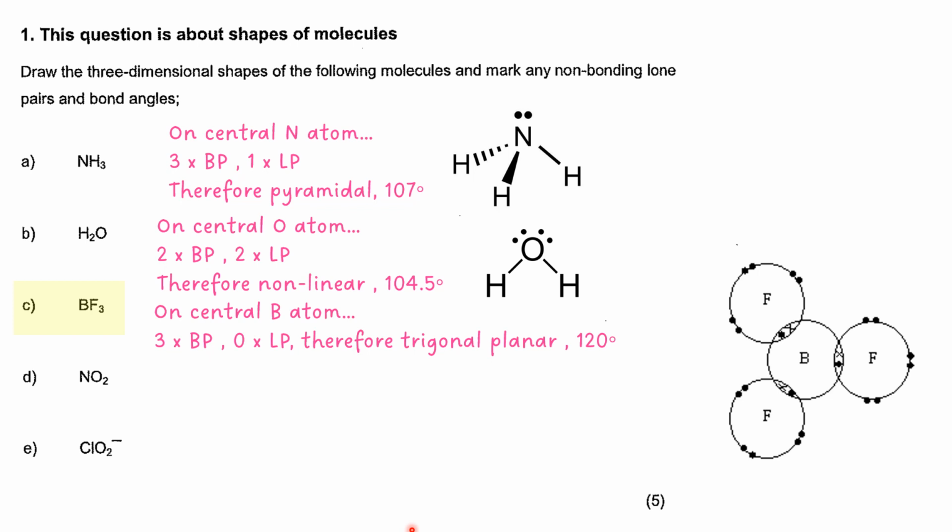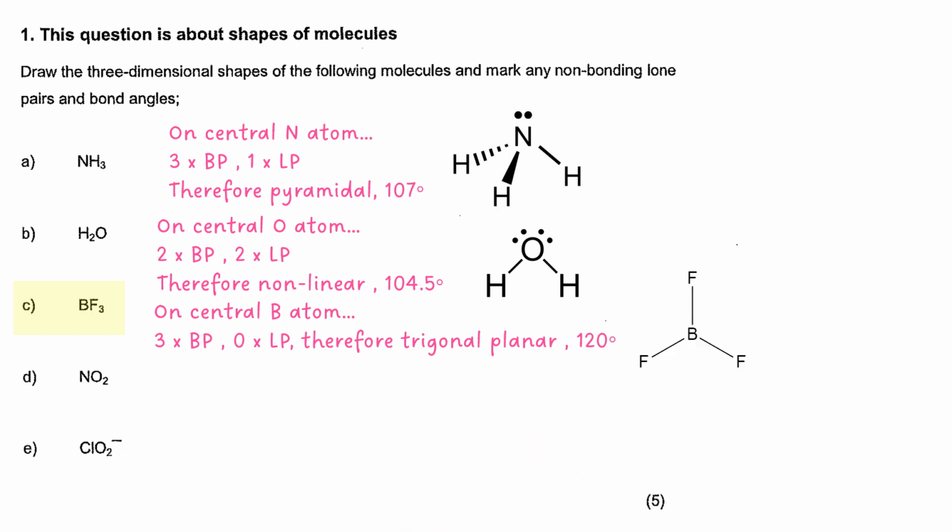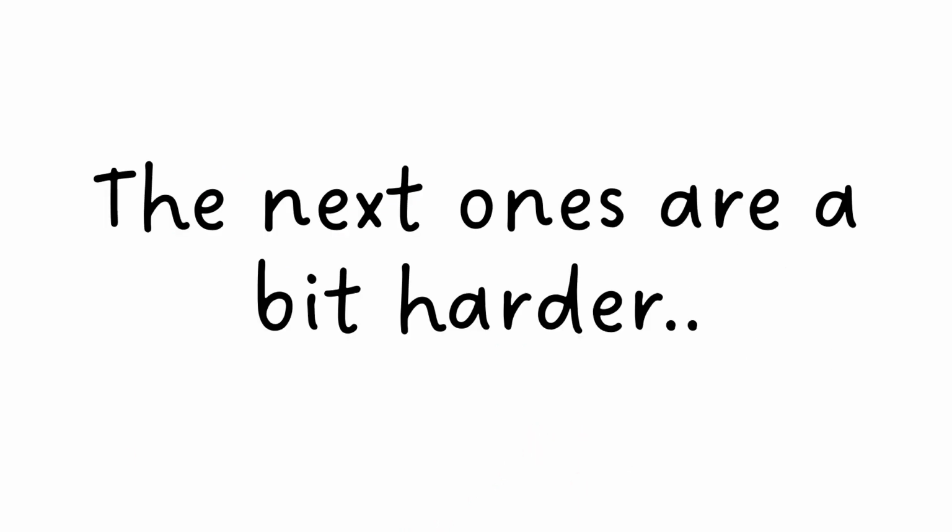120 degrees being the angle that allows maximum repulsion, or maximum space between the atoms. So the electron pairs get as far apart as possible. So those are the 3 that are quite straightforward. The next one is a little bit tricky. So we'll put the structure for BF3 elsewhere on the screen, just move it up a little bit.